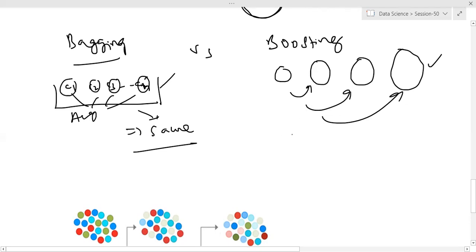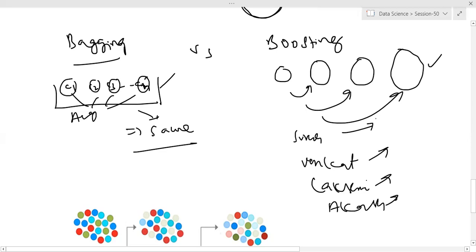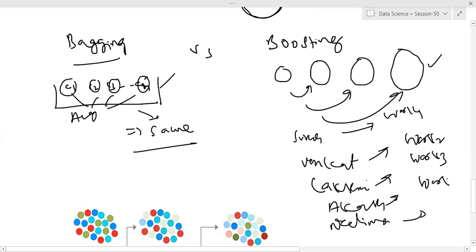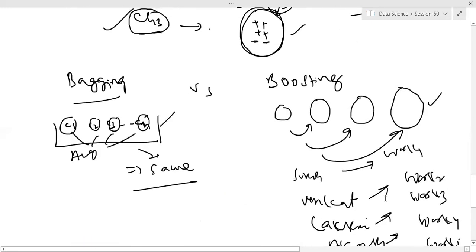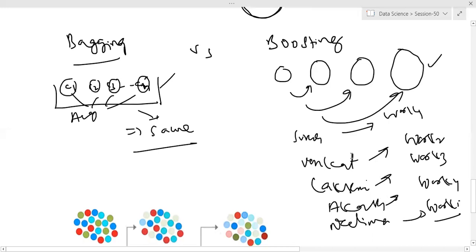Maybe I can say Suresh and Venkat, some Lakshmi, like Akash, each and every member is performing some kind of useful work, maybe Neelima also. So if you are referencing and based on their individual works, we can boost the learning, friends, work 4 and as well as work 5. It means that there is a chance of understanding what exactly is increasing the capacity of this particular learning and in what way the appropriate boosting is happening.